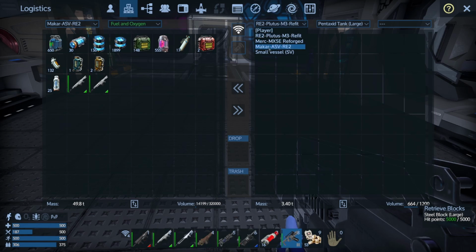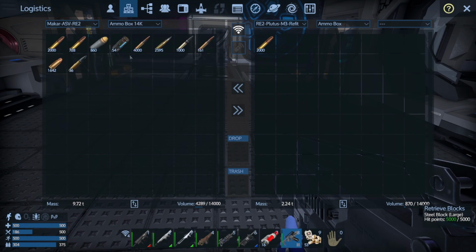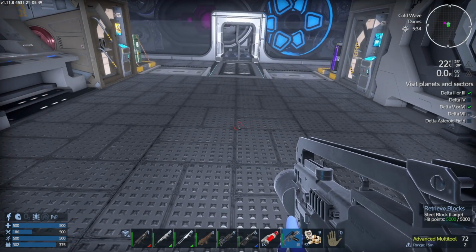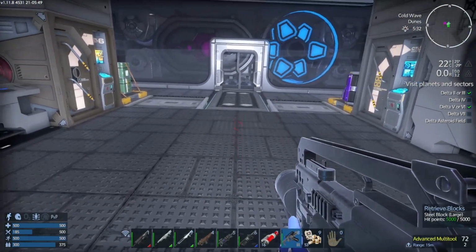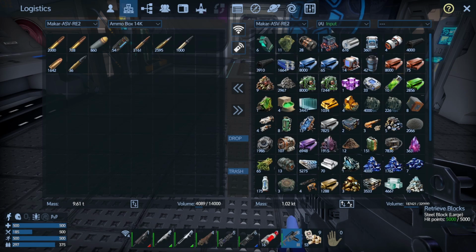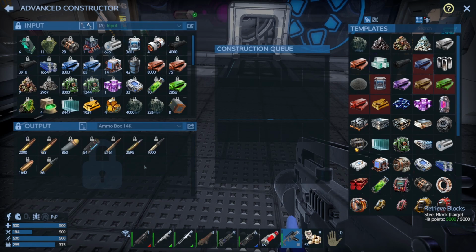Plutus, where's it gone? Ammo box. Was it 12.7? We'll split the difference. And all we've got to do now is make some, what was it? I've forgotten already. We've got to make some 100 millimeter by 700 millimeter cannon shells. So I'm going to the Matar input, come into here. We'll flip you to the ammo box.